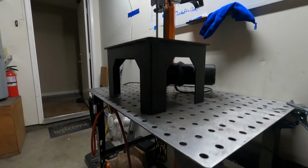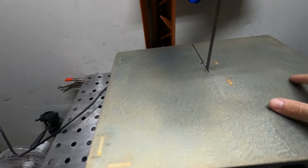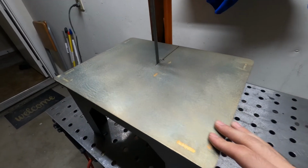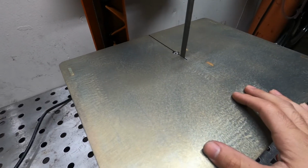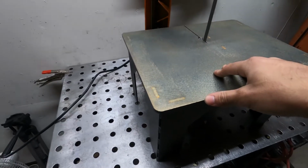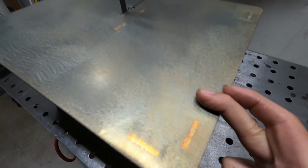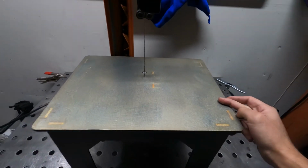It's freaking sweet. Before I had it painted, I did just DA the whole top side here, just to give it a more roughed up look. I think it looks good too, just to kind of hide some of the scratches and future scratches that this thing is gonna make. Looks really good with the silicon bronze. I'm so stoked about this.